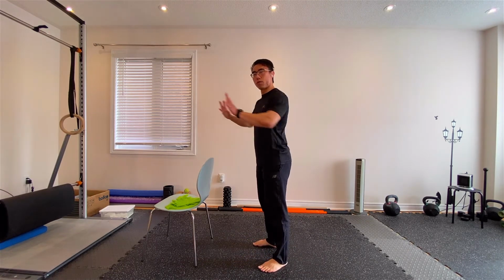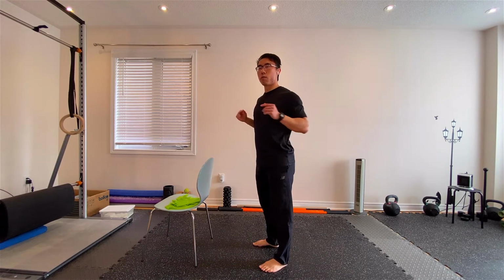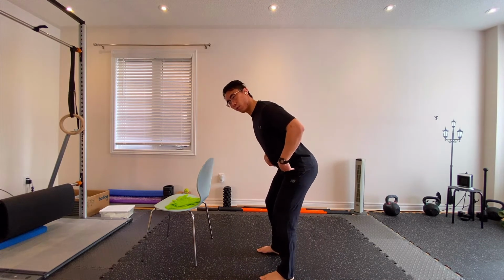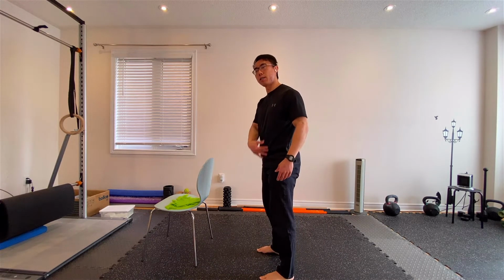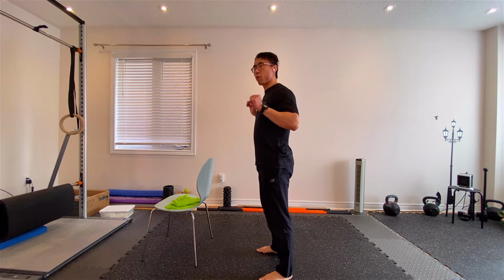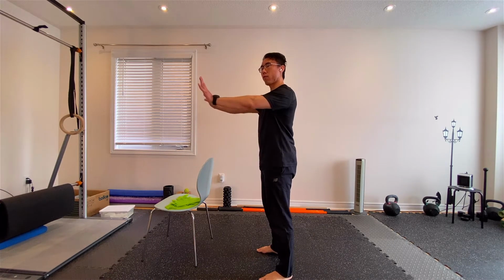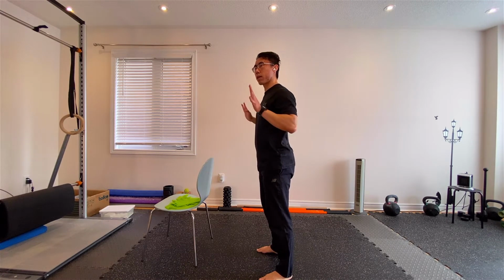Okay, so we're going to do a horizontal push. The important thing is that when we're moving our arms, we try to keep the spine stable. It's like when we moved our legs, but our spine stayed in the same shape. Same when we're pushing forward: you want to have a good position to start with, and then as you move, your spine looks exactly the same.